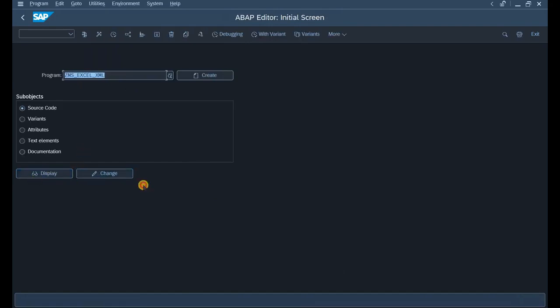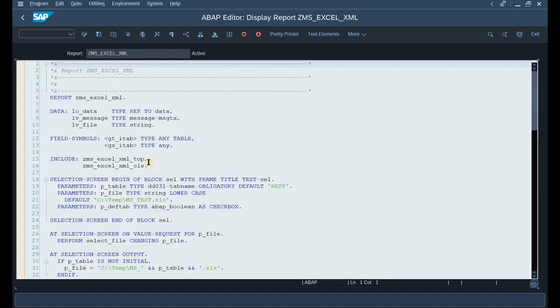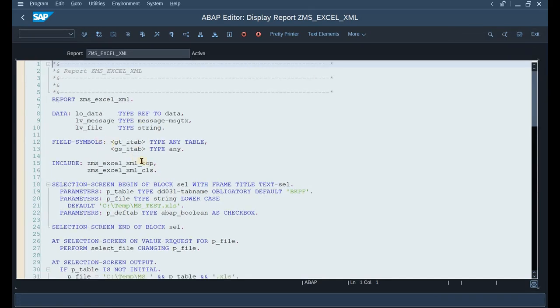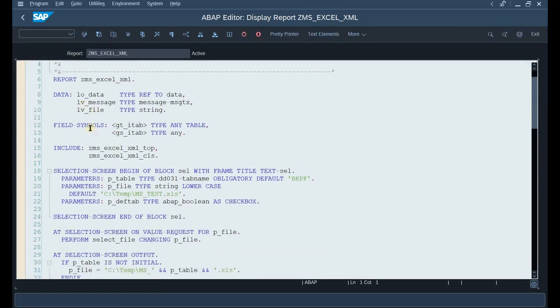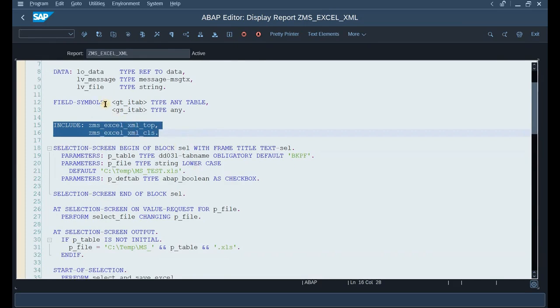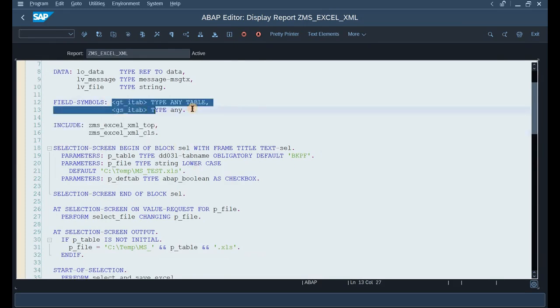To start with, I will show you the main program. Let me make it a bit bigger so that you can see. My main program has two includes that I will walk you through soon. I have created a field symbol of type table.